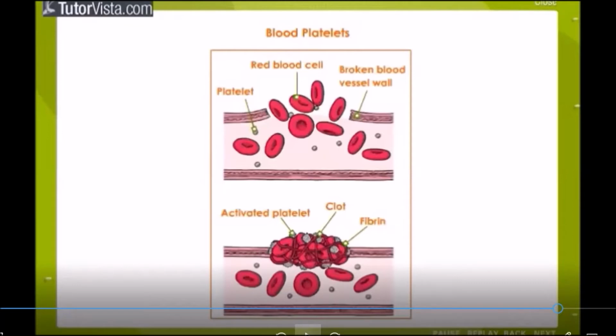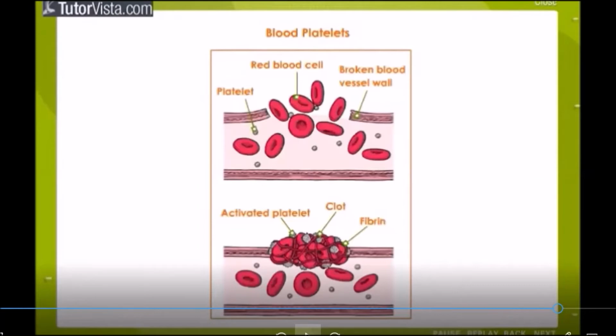Whenever we bleed or we have an injury on our hands or any other part of the body, the blood starts oozing out. If it is not stopped, after a while your whole blood will flow out from your body, and obviously you will feel sick from the loss of blood. But in the natural phenomenon of platelets, whenever you have an injury and the blood starts oozing out, the platelets become active and they start gathering over that part of your injury, stick to that injury and start forming a clot.